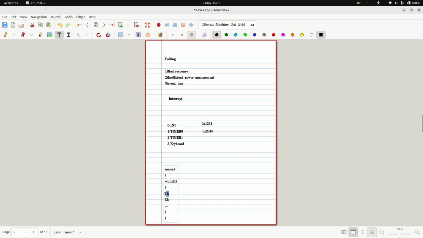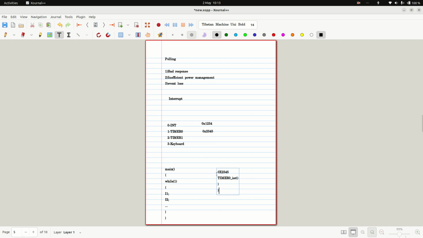Then control will go to timer 0, to the address 0x323455, which is the timer 0 ISR.